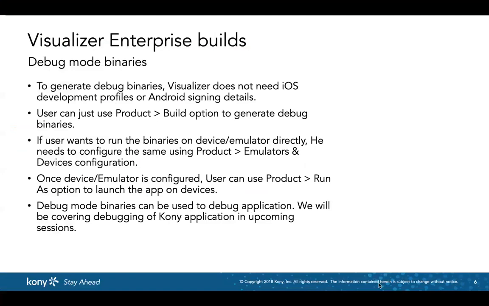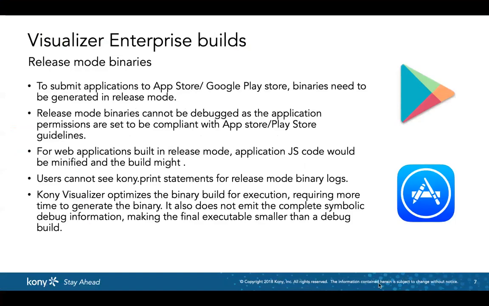I'll be covering the Android part soon. So coming to the release mode binaries, you cannot actually submit debug mode built binaries to App Store or Google Play Store. For those, the binaries need to be generated in release mode, and release mode binaries cannot be debugged, as application permissions are set to be compliant with App Store or Play Store guidelines.